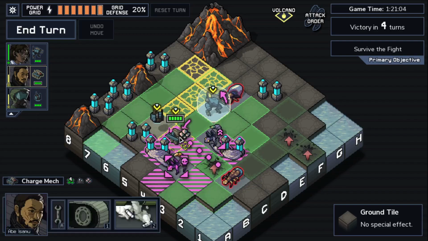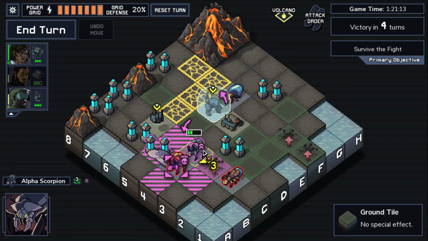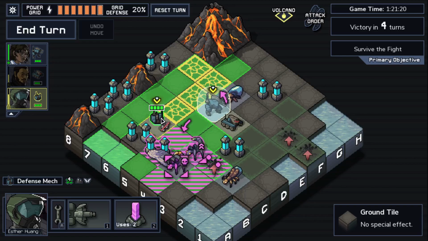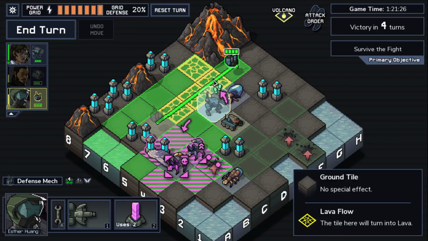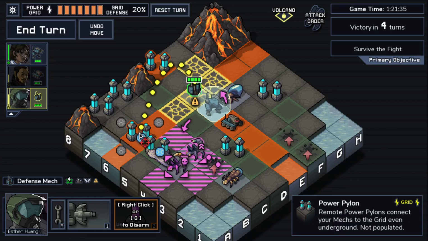Actually I could do the opposite and push it this way to get the kill. So that was dumb. I could have added shield. Oh well. I could have added a shield. The thing, but I also risked adding a shield here.